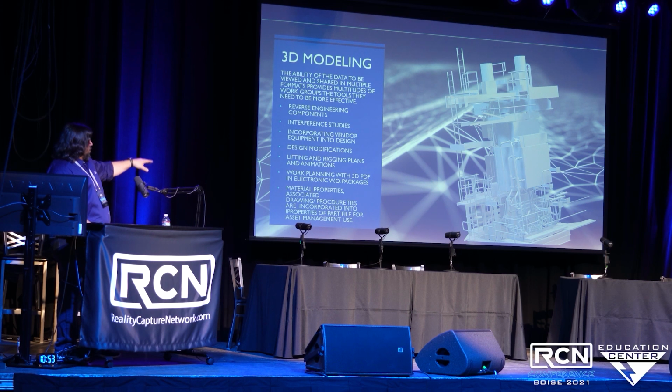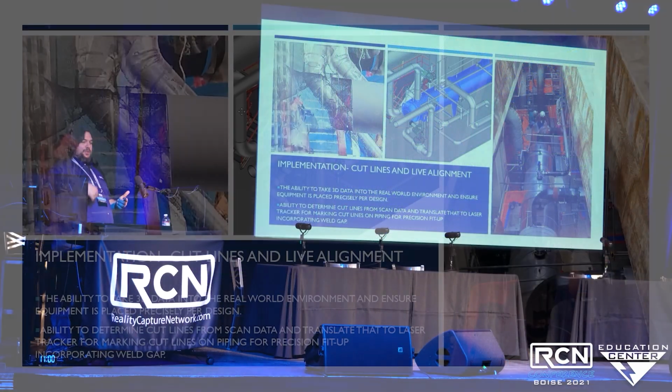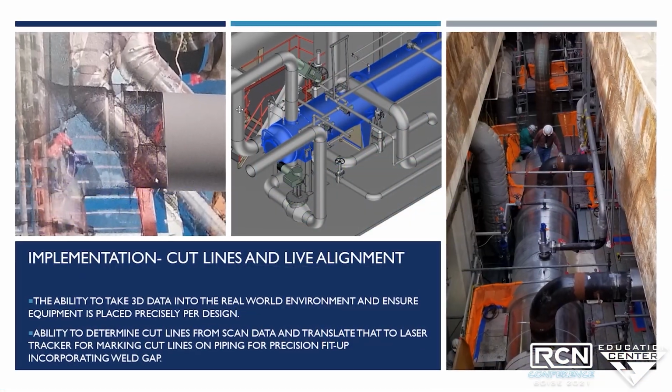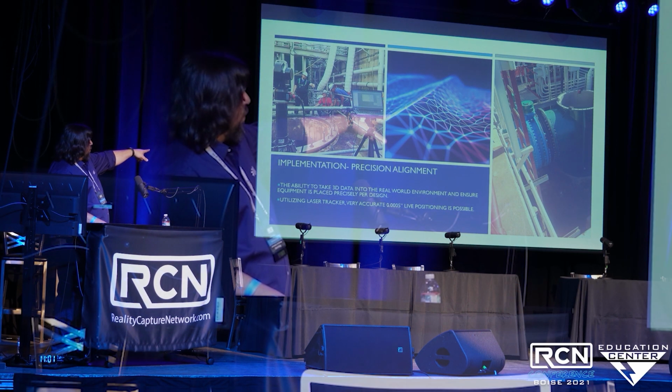From the models, we created 3D PDFs, the electric work order packages. They were going to have to take that cutoff piece, if there was enough left, weld that back on, have all the QC weld inspections from root pass, hot pass, caps, that discharge elbow, that setter Z elevation height, which told us where our sole plate needed to be.